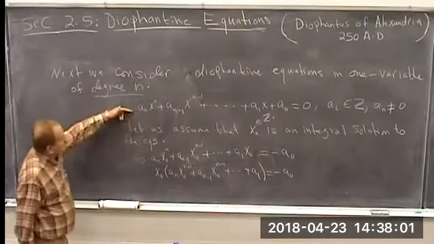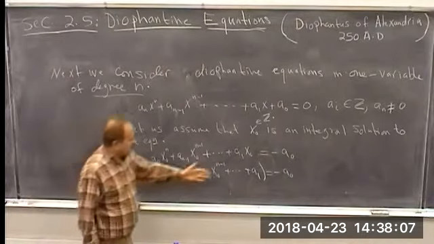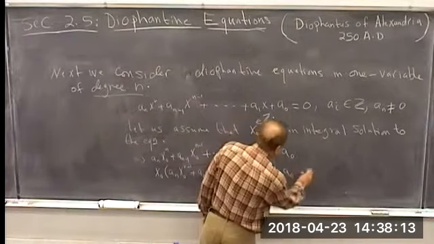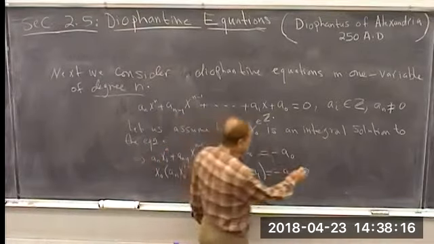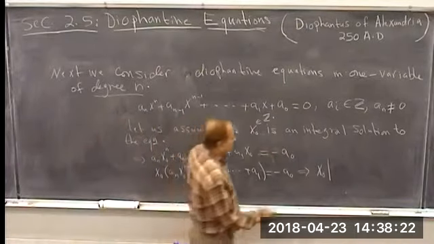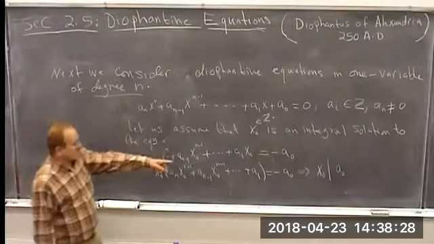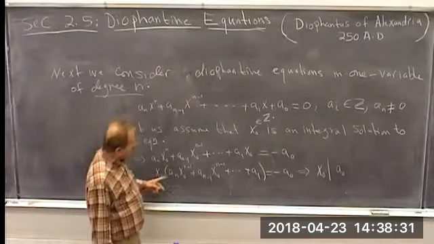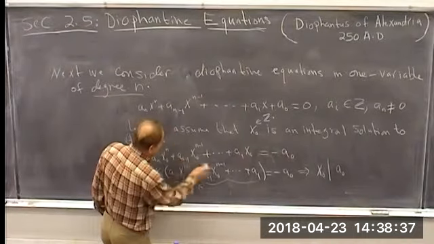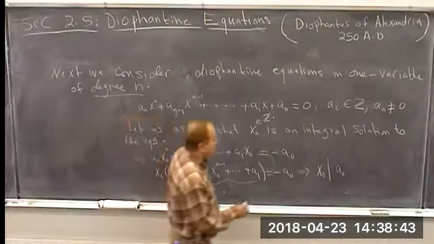So, if this equation has an integral solution, then we have this relation that's satisfied. And what does this mean? This means that x sub 0 actually must divide a sub 0, or negative a sub 0, right? Because we can write a sub 0 as an x sub 0 plus this, and remember that all these coefficients are from Z, as well as x sub 0 to all these different powers, so this is an element in Z.